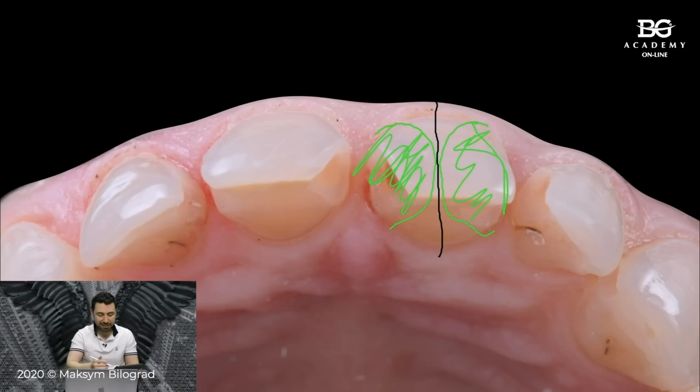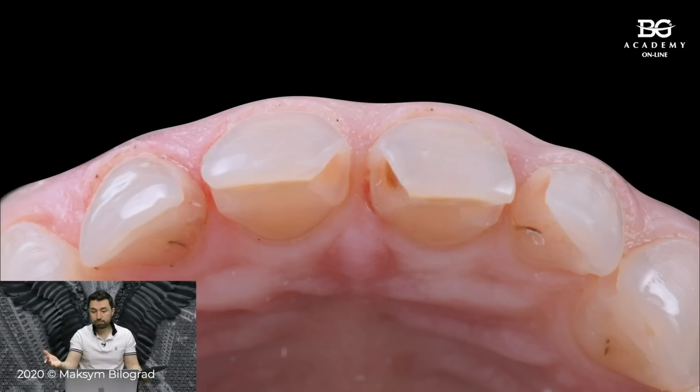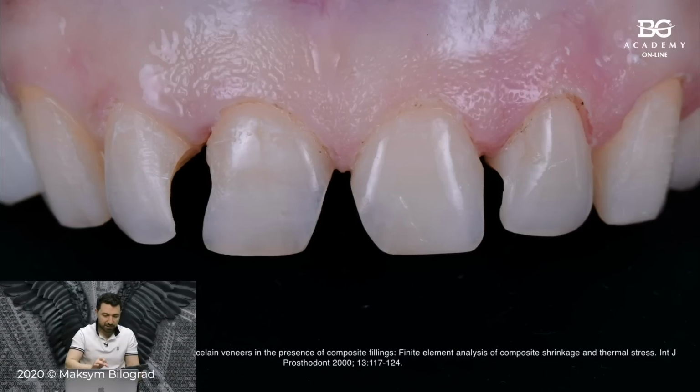So actually it is already a crown that was made directly in the patient's mouth with composite. So that will be removed and replaced with a ceramic crown or ceramic quarter crown. But in the case that I'm showing you right now, you can do veneers. Actually, it's an easy way.